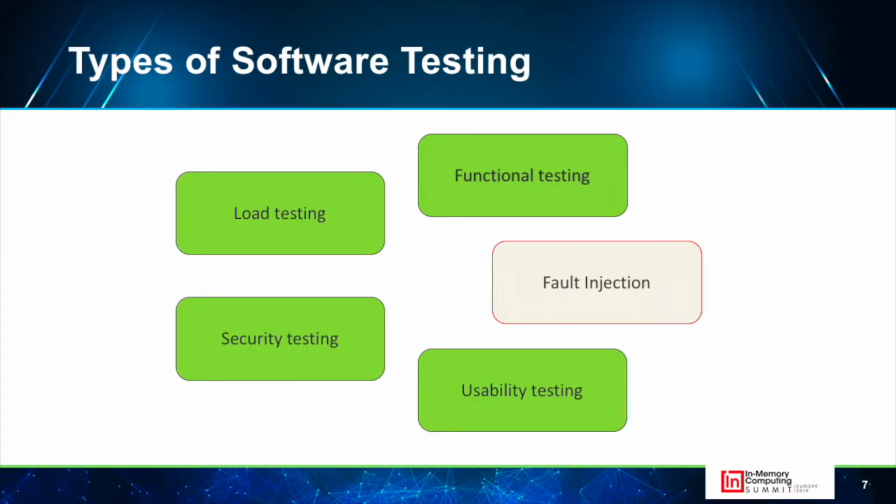Would it be possible to find this bug with functional testing or with load testing? I don't think so. Honestly, most likely we would have missed it. But all these types of testing are simply not intended for this. But there is a type of testing which is specifically created to catch such bugs. I think you have already guessed. It's called fault injection. This method deliberately introduces faults into the system and ensures it can withstand error conditions.